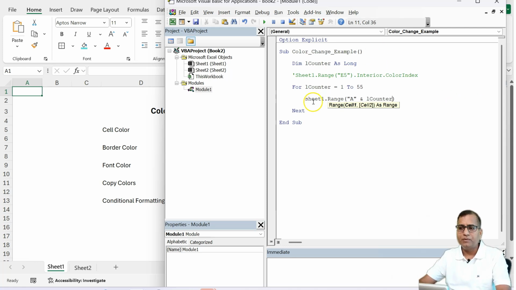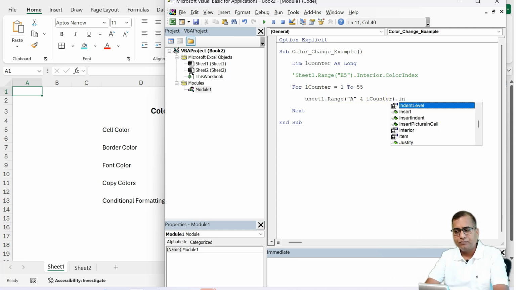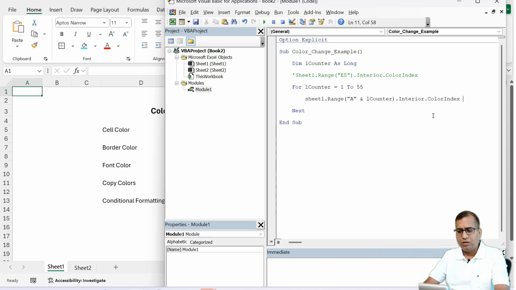So that means in the first loop it will say A1, then A2, A3, like that, .Interior.ColorIndex equals wherever my counter is. Okay, my counter is L counter equals L counter.